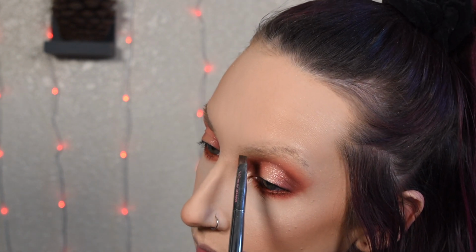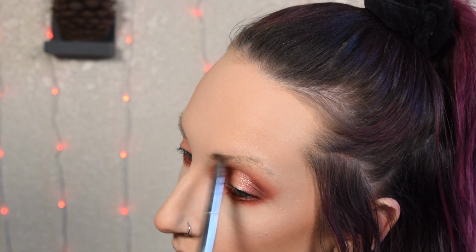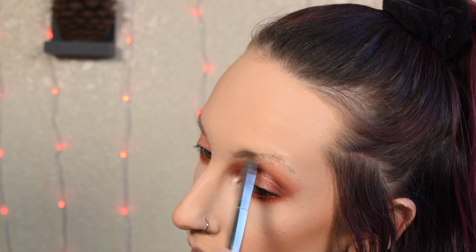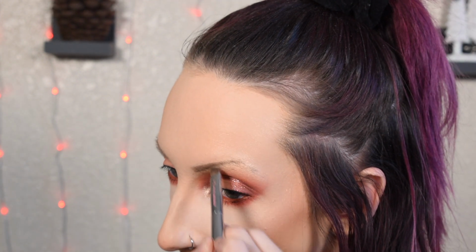All right, and then for the powder side, I just take a little angled brush and go into the lighter side and do the exact same thing, but if I'm being completely honest with you, this side's a lot faster. But again, I'm not being too incredibly precise here. I'm just trying to basically make a base layer.